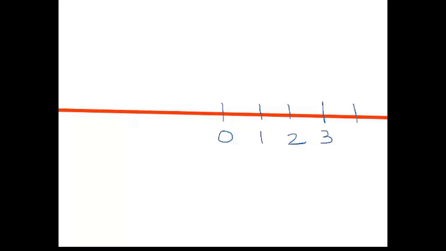On the real number line, we have 0 and positive numbers, and we usually just denote them with the integers, but there are numbers in between here like 0.5 and 0.15, right? All of those fractional values. And we also have negative numbers. So think back to elementary school when your number line only had positive numbers. You probably got to middle school and you added on the negative numbers.